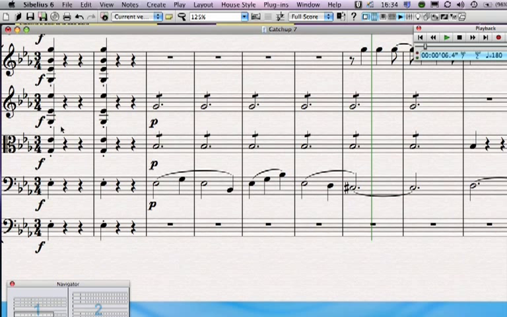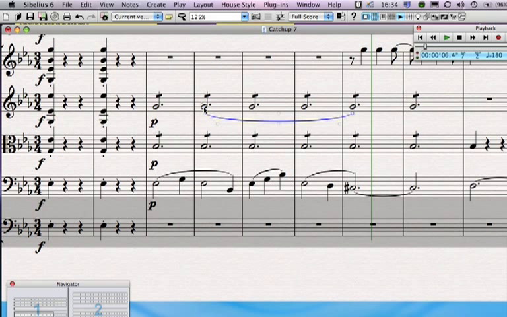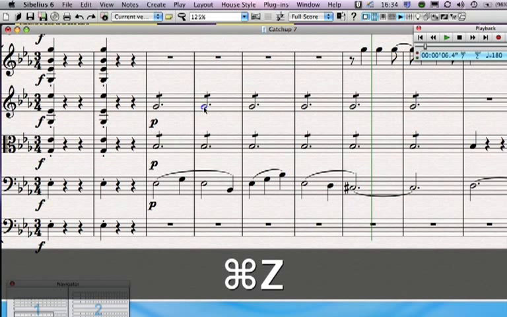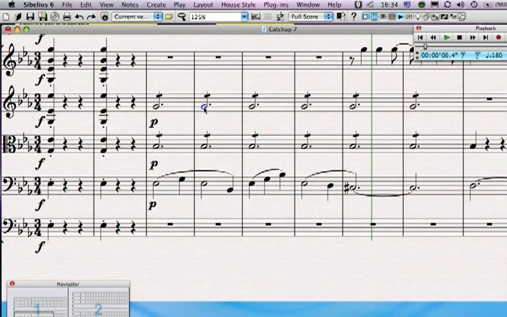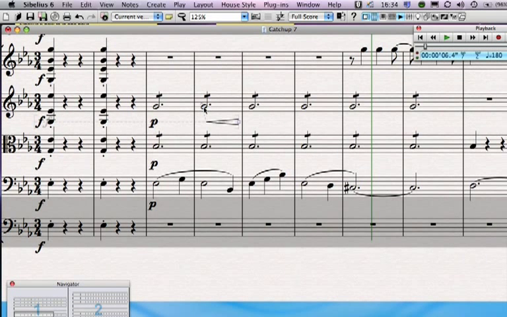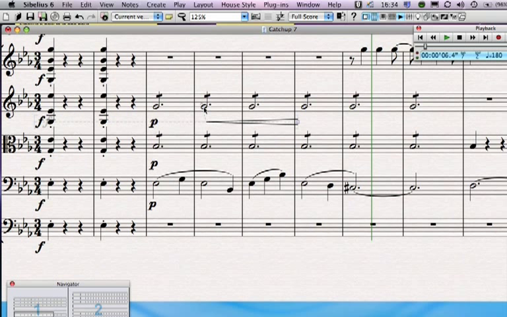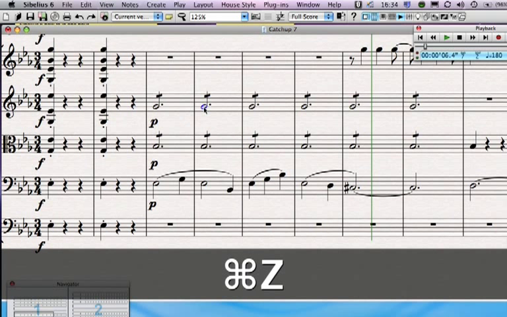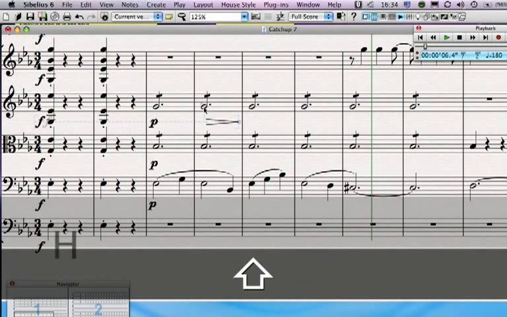The last one that we need to learn, as far as dynamics, is how to put crescendo and diminuendo lines into the score if you don't want to just write the word crescendo or diminuendo. The way we do it is very similar to slurs or phrase marks that we did earlier. You may remember earlier we used the letter S and the space bar to add a slur. Very much the same with crescendo markings. Select a note. Shortcut is H for hairpin, which is the jazz name for a crescendo. Use the space bar to extend the hairpin one note at a time. If you need a diminuendo, select a note and press Shift H and use the space bar to extend it.